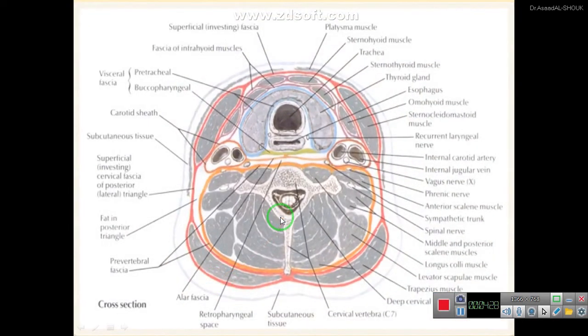In this transverse section of the neck you can see this is the trachea, esophagus, and this is the thyroid gland, encircled by the blue line, which is the pretracheal fascia, and this one is the superficial or what's called investing layer of cervical fascia. This is the platysma, a muscle that lies in the superficial fascia, and these are the muscles, or what are called strap muscles. We discussed this before in previous lectures with the neck region, strap muscles which form the anterior and lateral relation of the larynx.